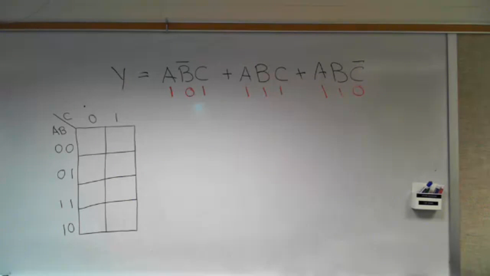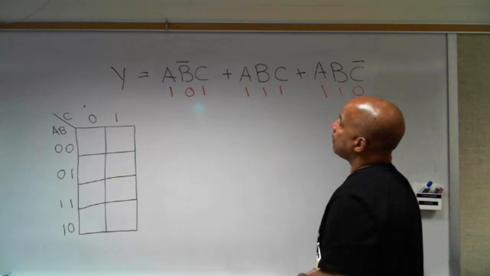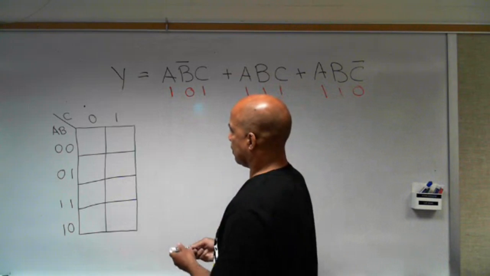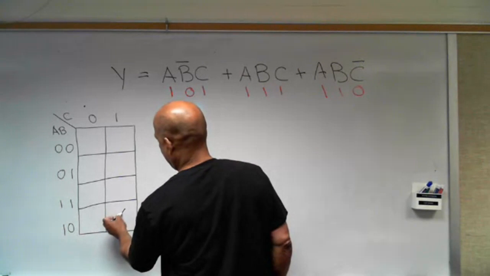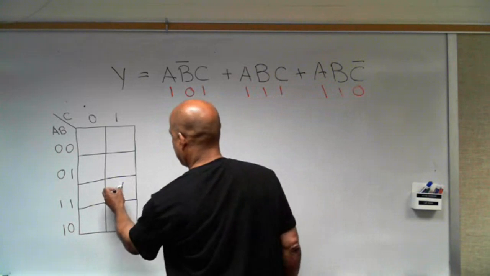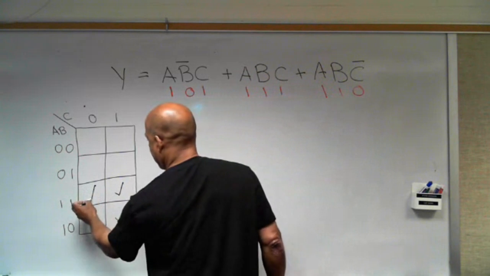Okay, so we learned in the last class that this Boolean expression maps to a truth table, and that the truth table maps to a K-map. So that means that this Boolean expression actually maps to a K-map also. So we'll go ahead and use this to put our members in the K-map. This says that we have a member at 101. So 101, we got one right here. We got one at 111. 111 is here. We got one at 110. There's a member right here.